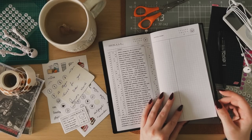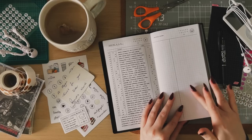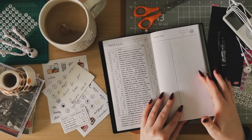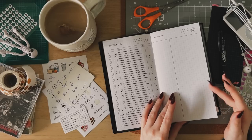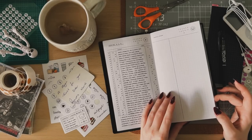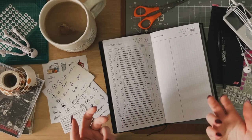I'll fill that in, but you could put like your goals or tracking. Again, this is another space you could use for tracking. Or you could write down some plans, I guess, or things to do. Or you could put pictures for like the vibe you want for the month, I guess. I used to do that in my old Leuchtturm notebooks. I think it's just nice to have a cover page, and also it makes my pagination work out, which is the real reason it's there.